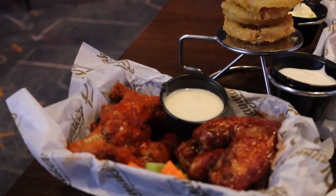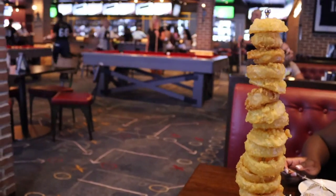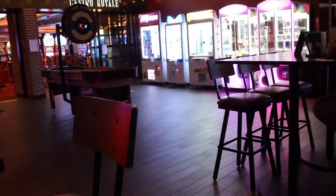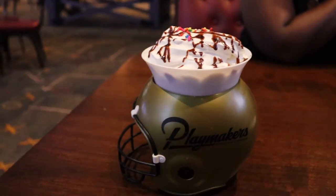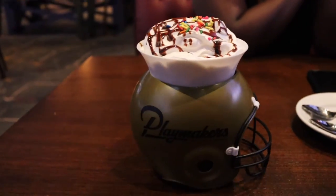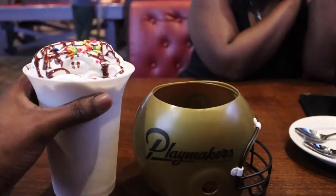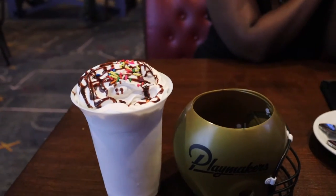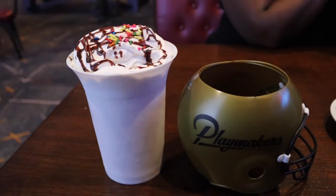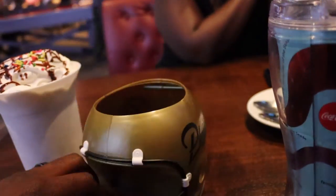You walk away with some good food, and some is just not. And maybe it could have just been an off day. It happens. But will I try Playmakers again? Maybe. So they can redeem themselves. Maybe. But I hope that you guys get out there and try it. It don't hurt to try. Like I said, it's reasonable, especially if you get the dining package. So look into that through Royal Caribbean.